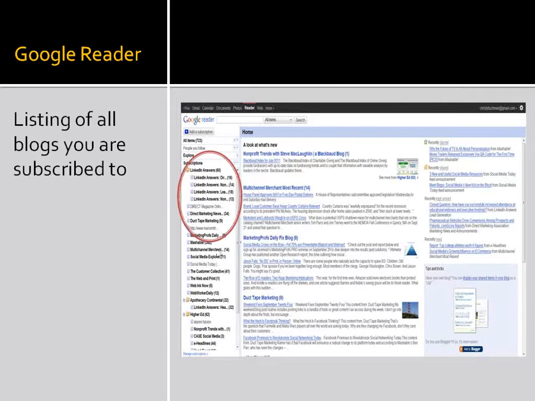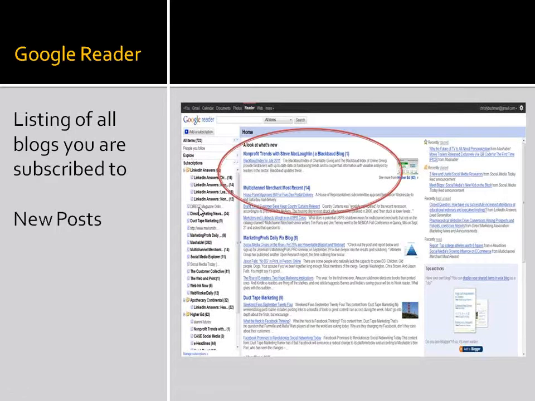On the left side of my screen is a listing of all of the blogs that I've subscribed to. I'm able to place the blogs into groups, and I can manage them better that way. So all of my higher ed blogs are included in one place, and all of my LinkedIn answers in one place. The number out to the side, the 16, is the number of posts that have been made since the last time I viewed the blog in the reader. I don't always look at it every day.